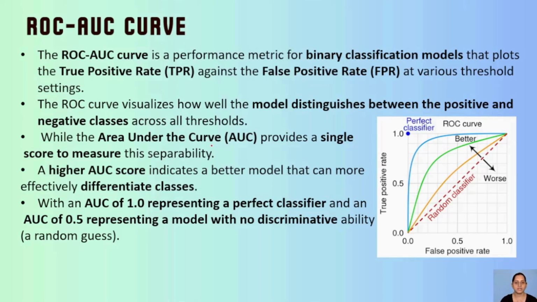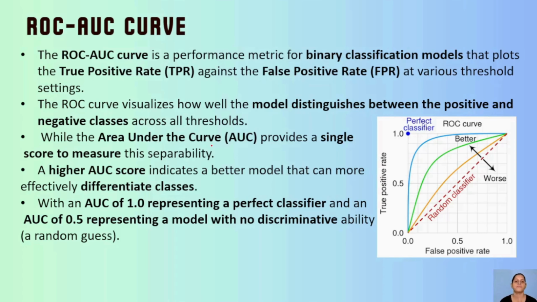And what does the ROC curve do? ROC and AUC both are two different concepts, guys. So ROC is a curve. However, AUC is a value which is determining that whole thing. So my ROC curve visualizes the model distinguishing between positive and negative classes, and we are defining a few thresholds. It is going to calculate the values for those thresholds, and it is going to graph or plot it.